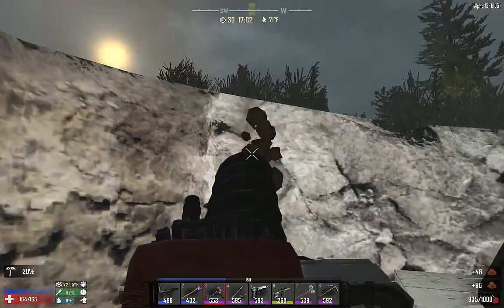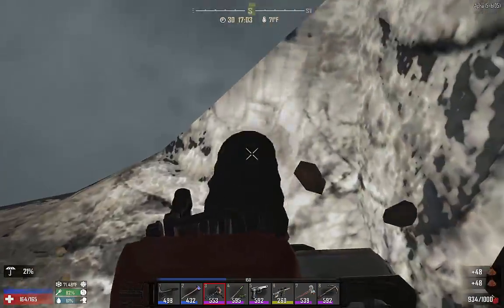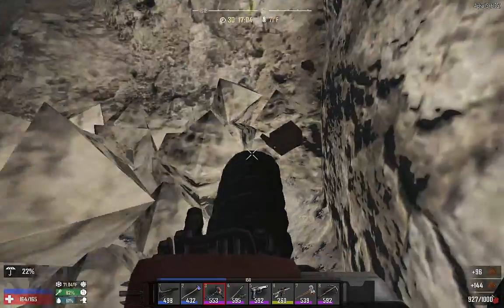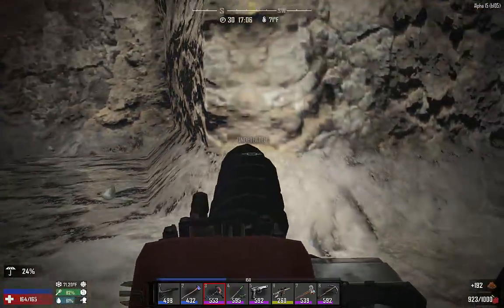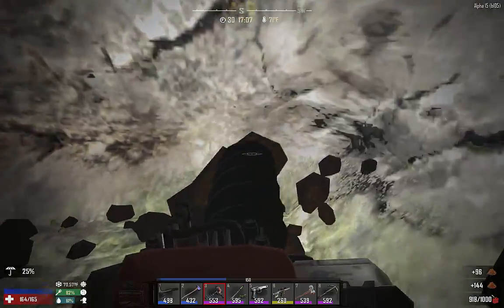You gotta be careful of these little terrain things that stick out too. Okay, that's really weird. There it goes. Really easy to clean up, and then you just keep going. So 1, 2, 3, 4, 5.